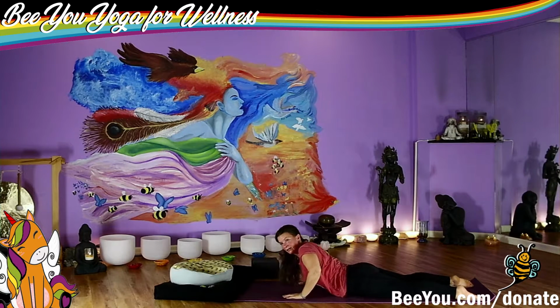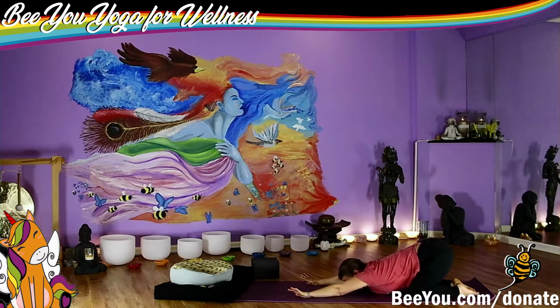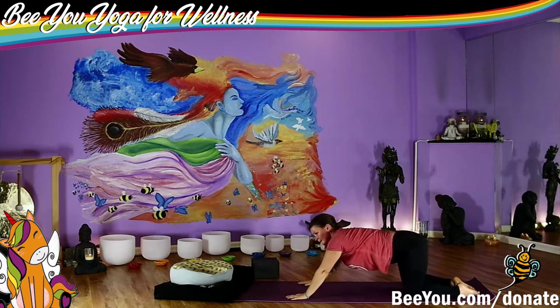Bring it back through child's and to a seated position. So we're going to sit in a comfortable seat. I'm just going to work through the shoulders a little. So nice and long in the spine. You're going to take your hands out. So palms face each other, shoulder width apart. We're going to push our hands forward and pull our shoulder blades back.